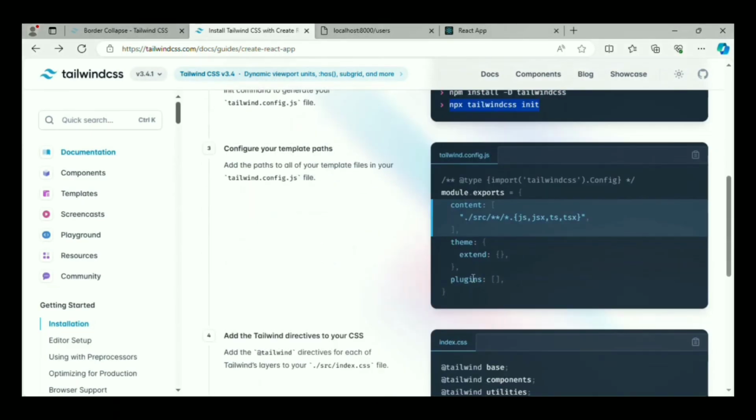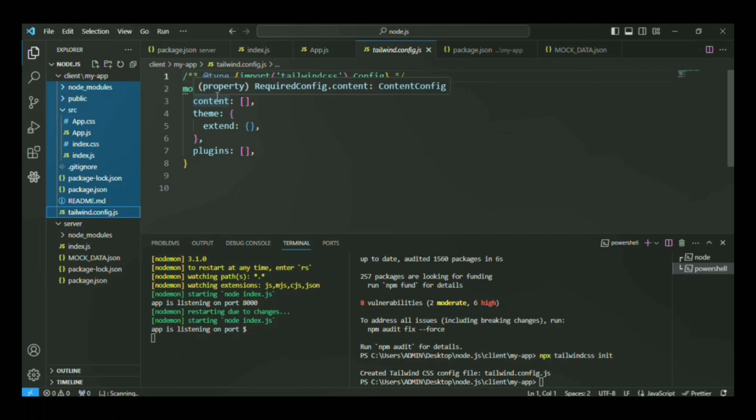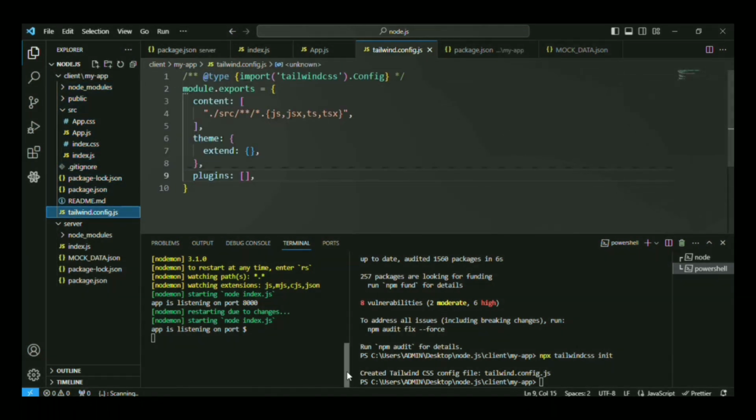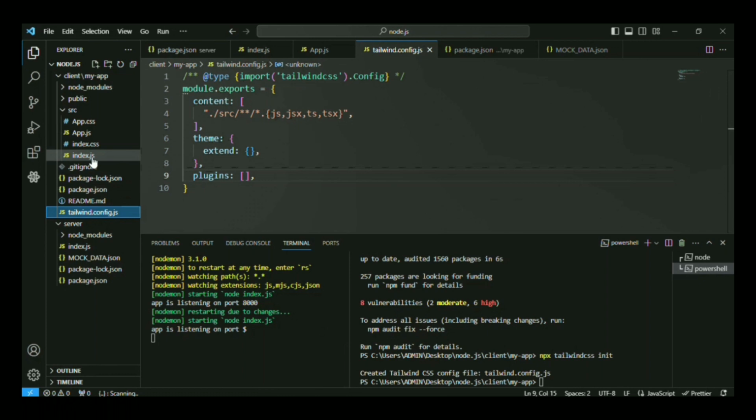It has created this config file. Let me copy this content and paste it here. Now next step is, let me copy this and put it in our index.css file.